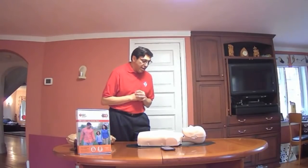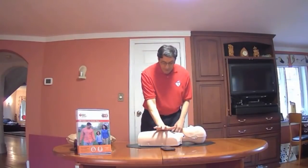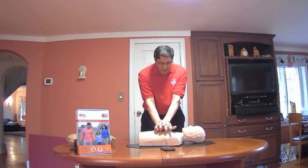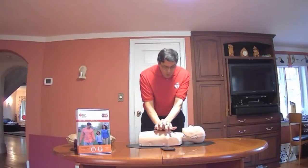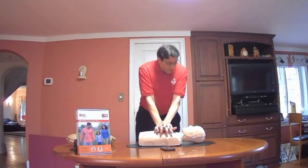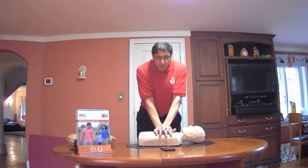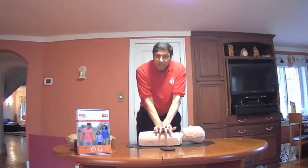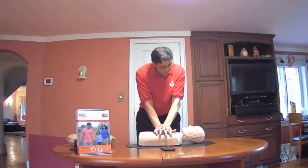And then I need to remember, hands-only CPR. It's really simple. Put my hand on the middle of the chest, my other hand on top. I'm going to push hard and fast in the center of the chest, 100 to 120 times a minute. I'm going to push hard and I'm going to lift up completely. Here we go. Arms straight, shoulders over, using the weight of my body to press, lifting up in between each compression. Now I need to keep going 100 to 120 times a minute.